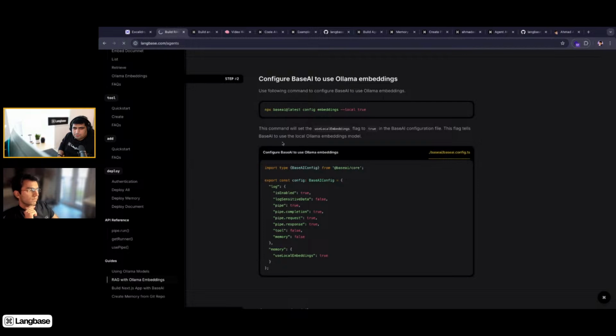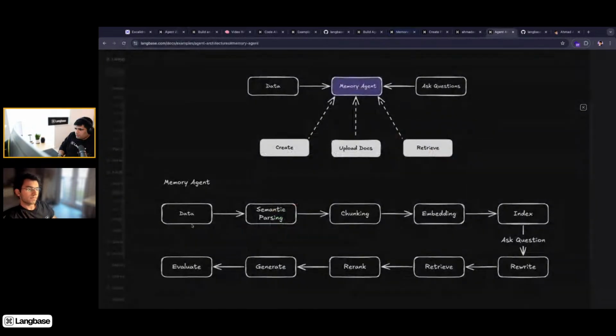So yeah, we are launching primitives, right? I just shared that with you. With these primitives, you will be able to use any of them, right? You can use our semantic parsing or not. You can use our chunking or not, right? So you can create your own version of chunking, but then you can use the rest of the layer, right? So you don't have to use our chunking. You can send us the chunk data and still use our vector store, which is 30 to 50 times cheaper than everything else on the market.